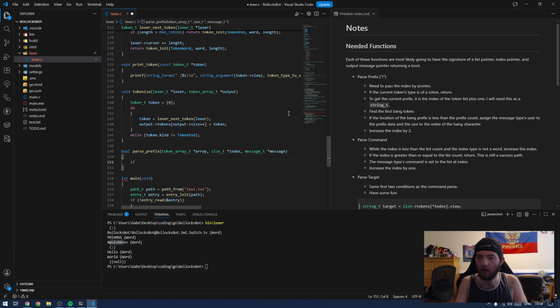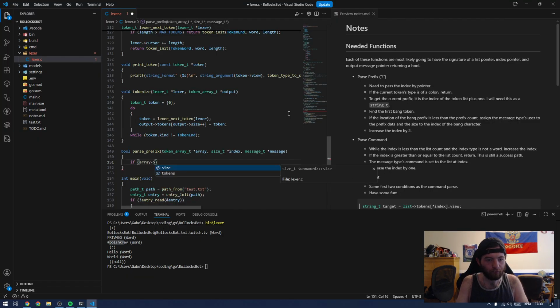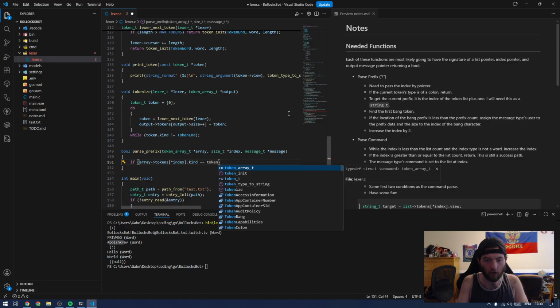Okay, so if the current token's type is a colon, so that would be if array tokens at the index dot kind is equal to colon, right?